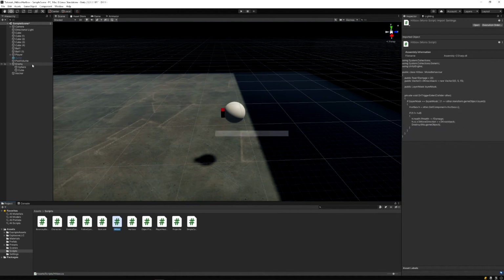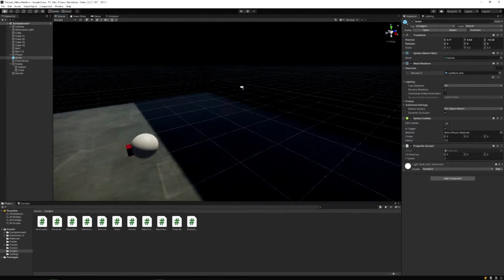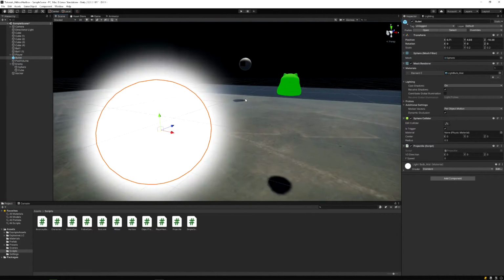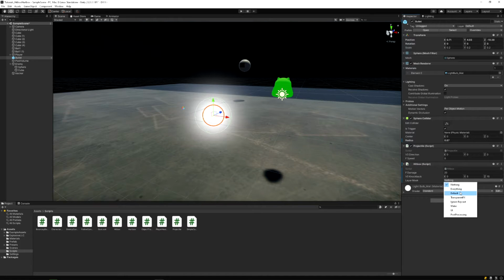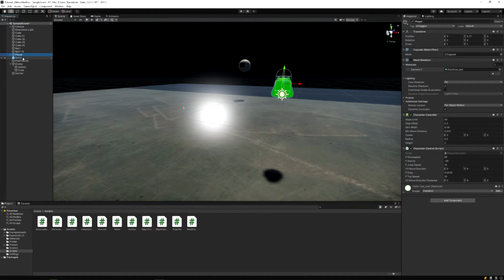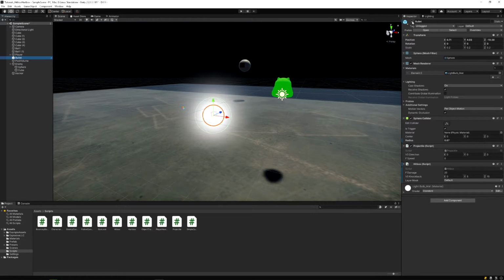So, hopping back over into the project, I have this little bullet prefab, which, as you can see, it has a sphere collider around it, which has a trigger on it. So let's go ahead and increase the radius on this a little bit, give it a generous hitbox. And then we're going to add to this a hitbox. In the layer mask for now, we'll do default, which I believe our player is in the default layer. They are. And that's actually all you need to do on your bullet prefab.